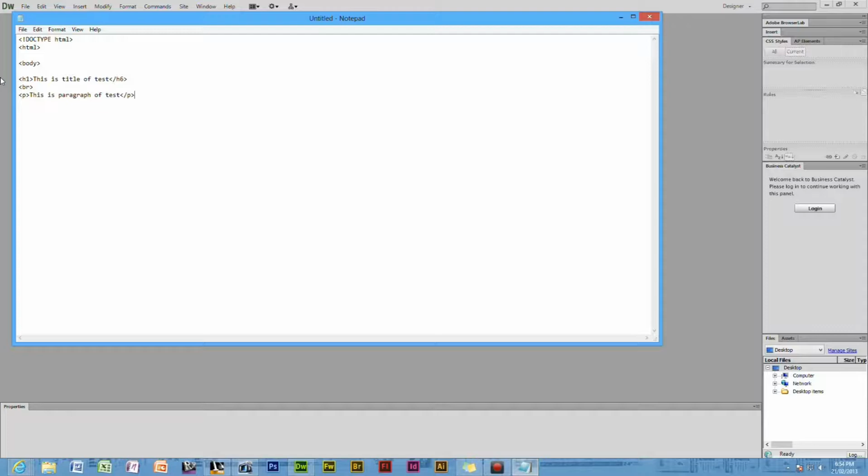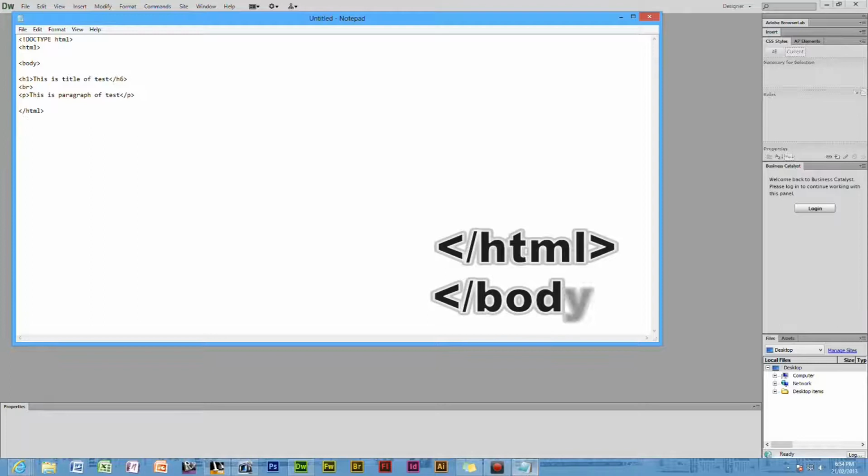Okay, now that you've got your, well, it's not really a web page, but what you want on your web page, you have to end the body and the HTML tag you read up here. All tags you write have to be ended, besides the br tag is an exclusion. All the tags are ended by just the forward slash, which I've written here. So you just have to write the forward slash HTML and then the forward slash body tag.